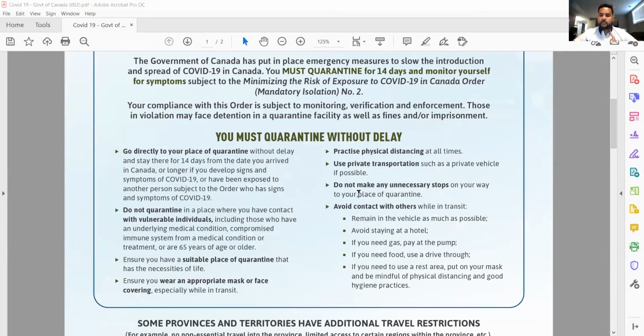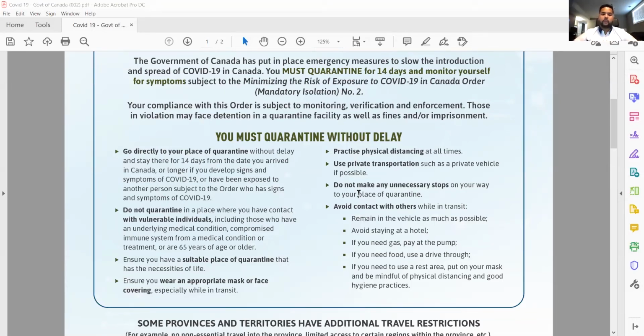They want to know where you'll be staying, how you'll be getting your food, whether you have any current medical conditions, and whether you're carrying enough medicines and supplies for those 14 days. So make sure you prepare yourself, and you have all those answers and documentation to show what you will be doing.